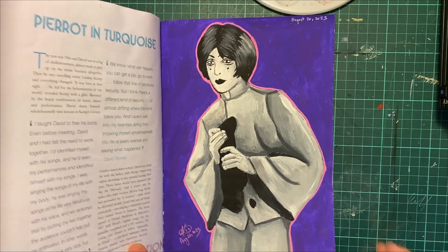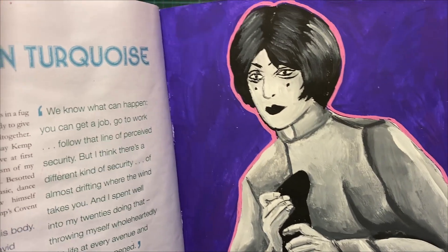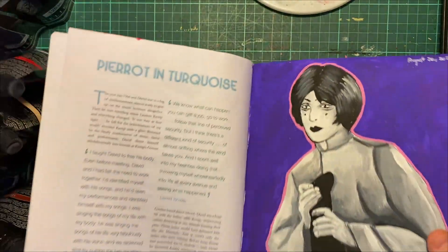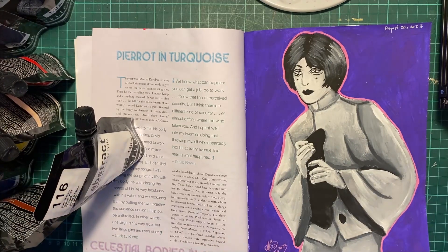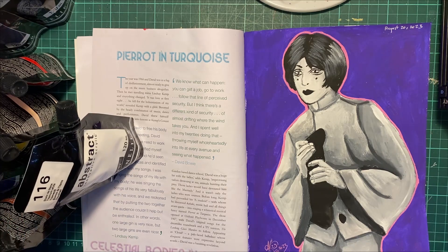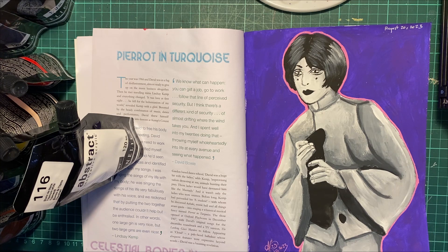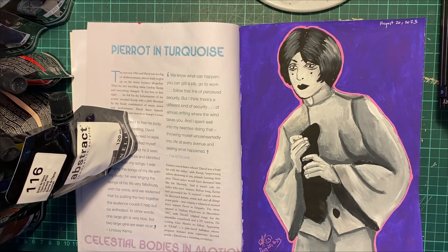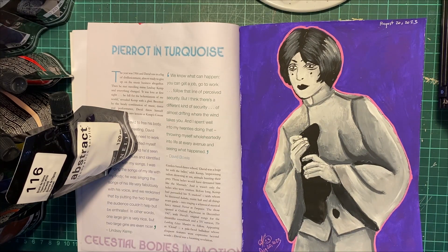Here's the final picture — it turned out actually pretty well. The So Flats turned out very nice, and adding the Posca outline was probably a good idea. The So Flat finish is great — they have that kind of finish I like with washes, as you can see. Even though the color palette's limited, you've got enough to do some mixing. The reference photo was in black and white so I tried to add a little zazz. Our next one is actually a color photo, so that'll be a lot more fun.